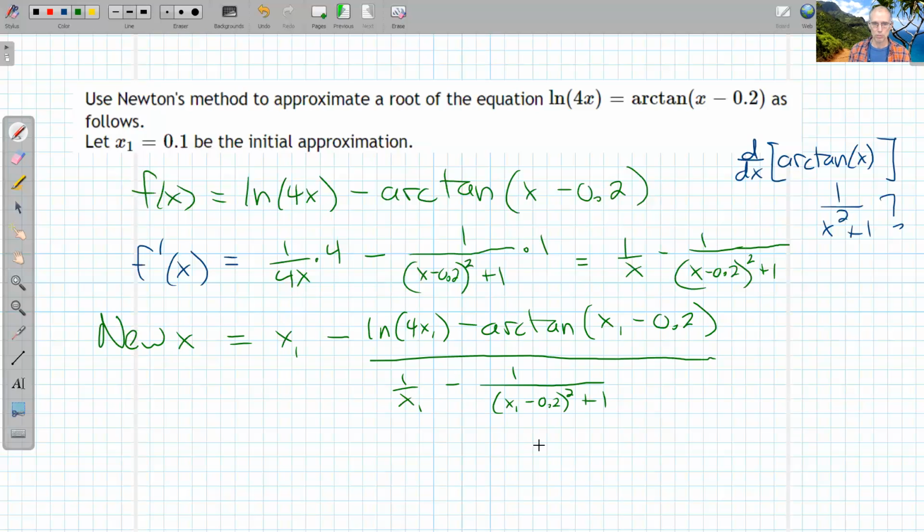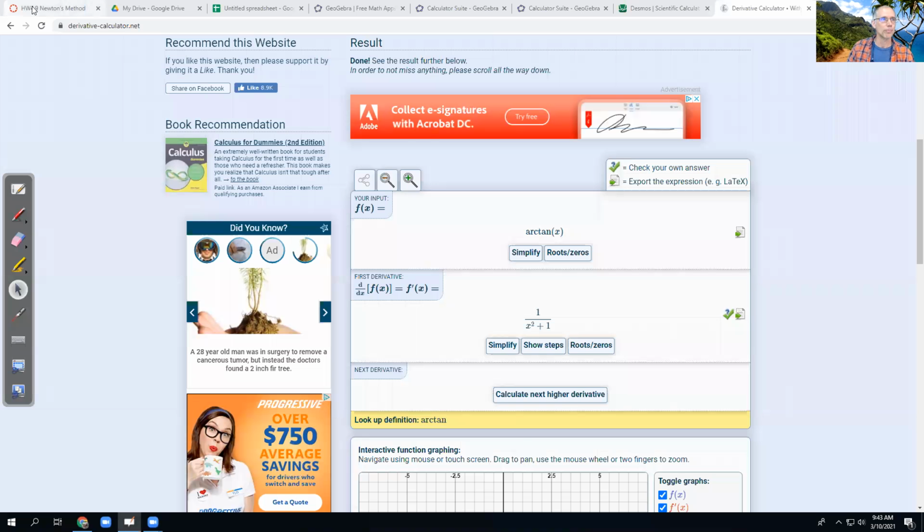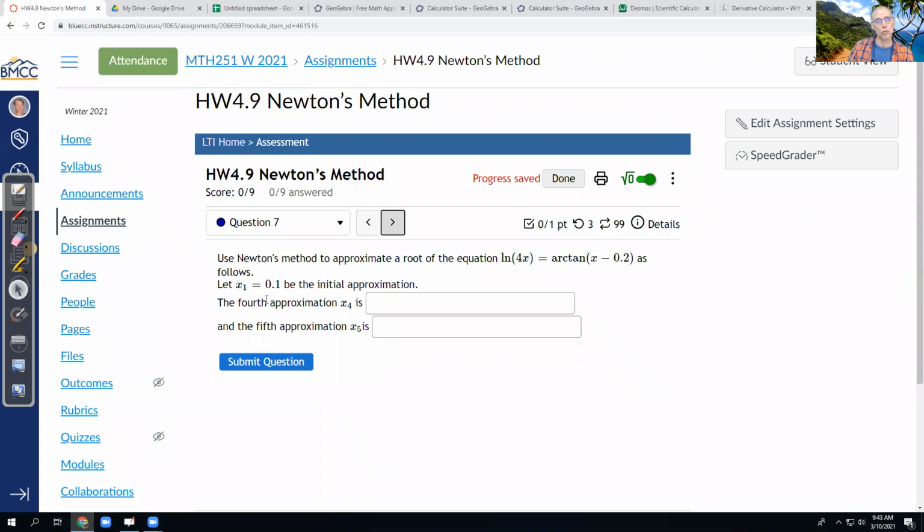And again, we could apply some algebra to the denominator to try and clean it up, flip it, but I don't think it'll use much less ink overall. It'll probably be pretty close to the same, maybe a touch more. So I leave it up to you to see if you can use less ink on that in the future. And then it's time to go to a calculator and start plugging in. So they're saying your initial x1 should be 0.1, and they want, what, a couple more here? They want the 4th and the 5th. Okay, so pay attention to that.